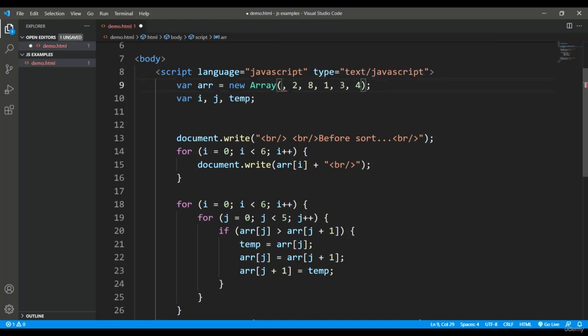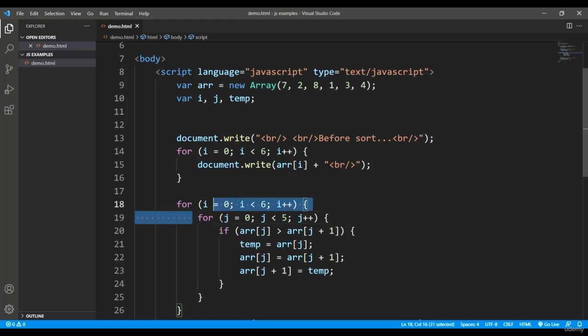So similarly this loop will go for this 5 times, means 0 to 4 index would be covered, and of course as you can see here in the logic I am putting j plus 1. So the last index is 5. When j is 4, so what it will be saying, if ARR 4 is greater than ARR 5, that means these two values will be compared, and if required the swapping will take place, but only in one cycle the complete sorting will not be done.